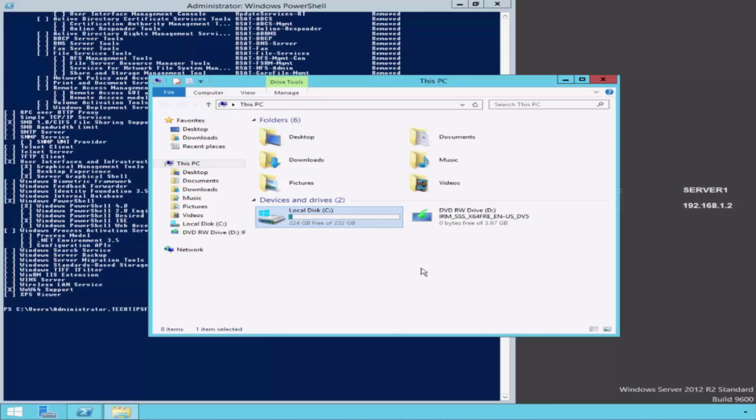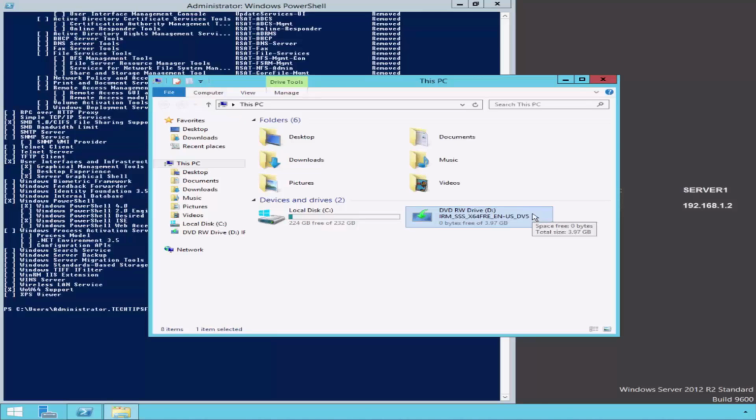It is worth noting at this point that if you are using Windows Server 2012, you should use a Windows Server 2012 installation DVD. Likewise, if you are using Windows Server 2012 R2, you should use a Windows Server 2012 R2 DVD.